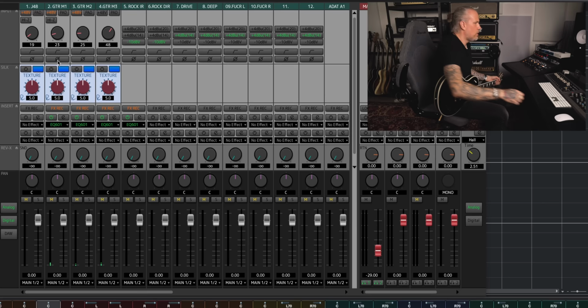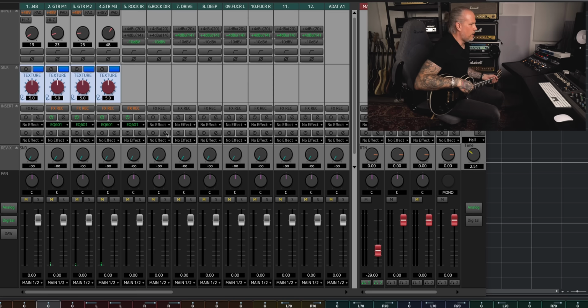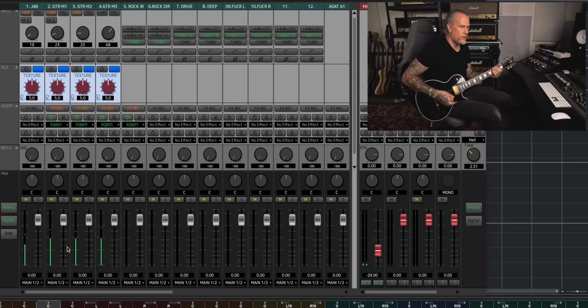On the way in, I usually use a little bit of low cut at 56 hertz and high cut at 11.2k, just to remove the boo boo boo boo and a really high top end. That is the idea of the FREDMAN technique, and as you can see here, I have a slightly different incoming gain. The idea is that you check these, and if they're approximately the same, then the technique works like it should.